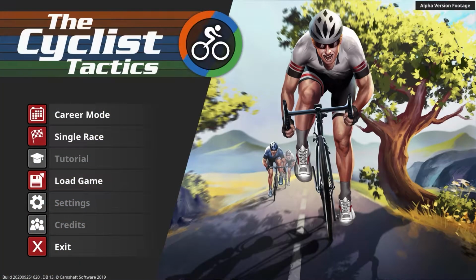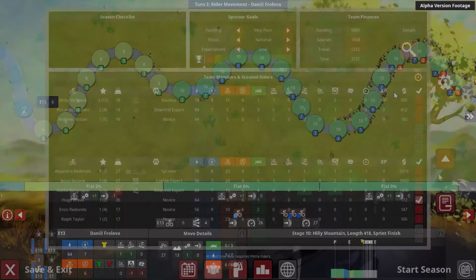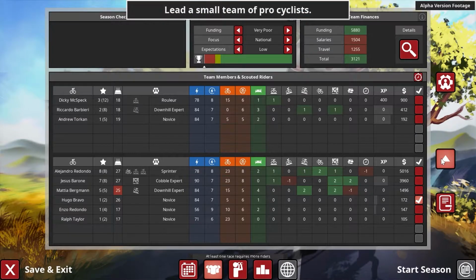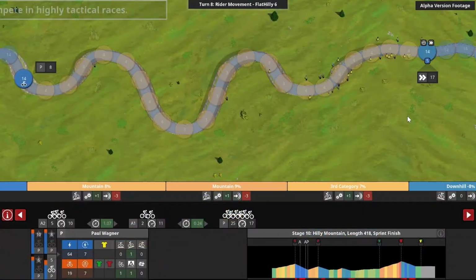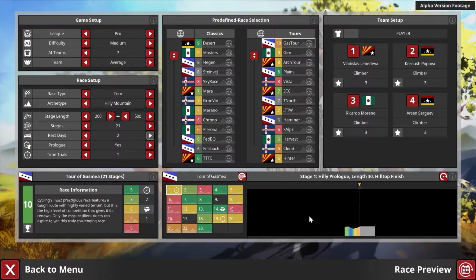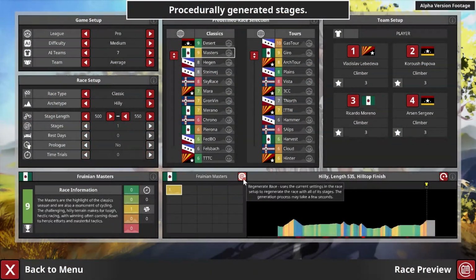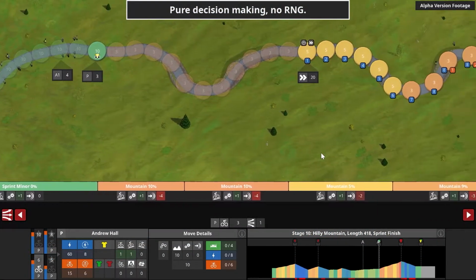The Cyclist Tactics is a turn-based strategy game in which you lead a small team of professional cyclists from humble beginnings to competing in the toughest and most prestigious cycling events in the world. The game's focus is on the highly tactical races, with all stages being procedurally generated at the start of each season, making them unique. Despite its board game-like look, there are no dice rolling or RNG mechanics.